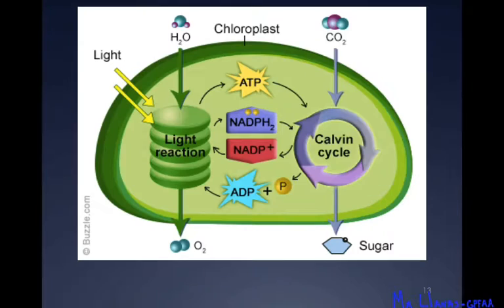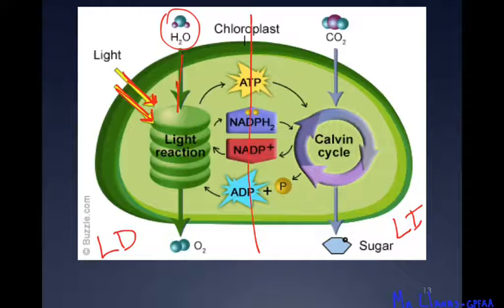Okay. Now, just to summarize it, I'm going to use this picture. If we divide the chloroplast in two, this is light dependent reaction, this is light independent. In light dependent, remember it's dependent on the light, so light comes in and splits the water that comes into the chloroplast, okay, splits it so that it can release O2 or oxygen.